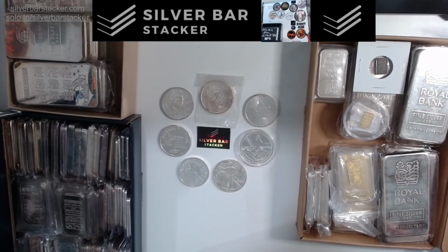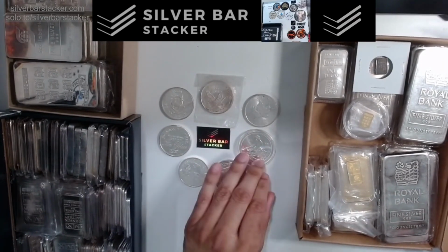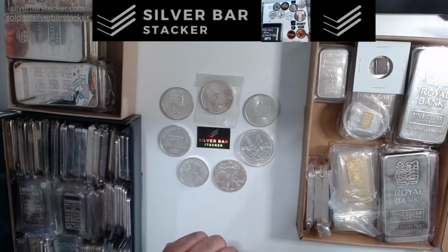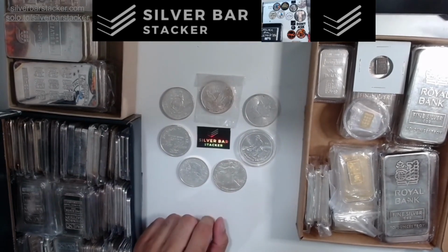Right now, there are still a few units left for the $30 an ounce premium junk before we bump up the price on that. And for today's SPS drop, we've also got something pretty exciting, which is also $30 an ounce, which I think is the nice sweet spot when you're looking at some premium silver right now, with the price having gone down and the premiums having gone down. At $30 an ounce, you can get some nice stuff. You might not be able to quite get your hands on a prospector round or a Sunshine Mining vintage round so easily for $30, but sometimes if you get lucky, I've seen some maples on the lower end, around $27, $28, I think.